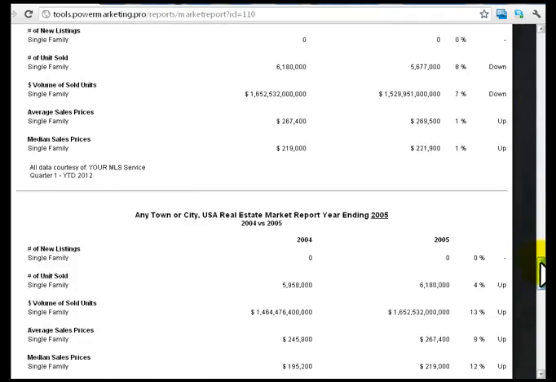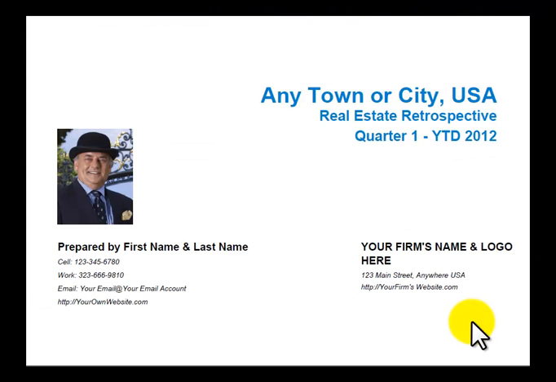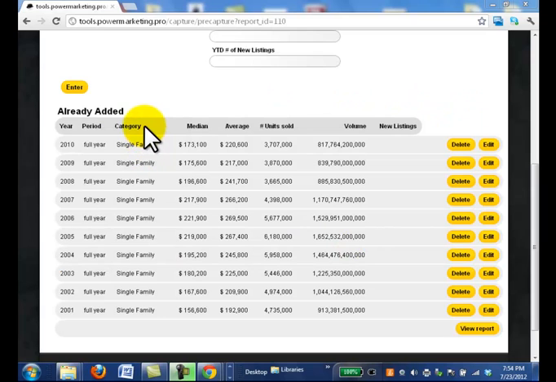Now, in this case, this is one report. This report is for single family. And if you want to do just one report for, say, single family, then just go on to the next tutorial where you'll learn how to enter the quarterly data. But notice this is all single family here. Now, I'm also going to teach you in another tutorial, which you'll find up at the tutorial screen, how to enter second and third categories like condos and co-ops, and also combine the whole market into one report. And you'll see that on a later tutorial. So you are now done, and go on to the next tutorial.